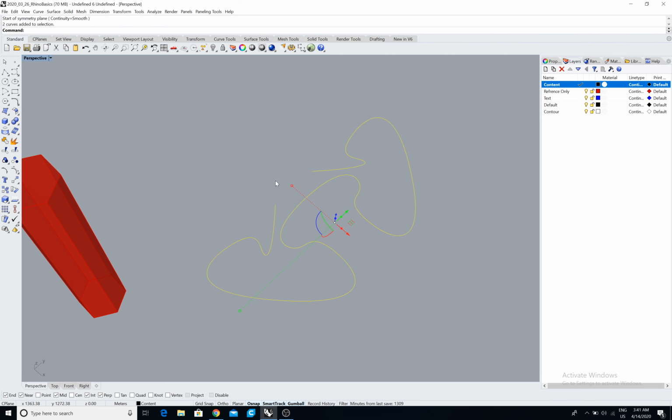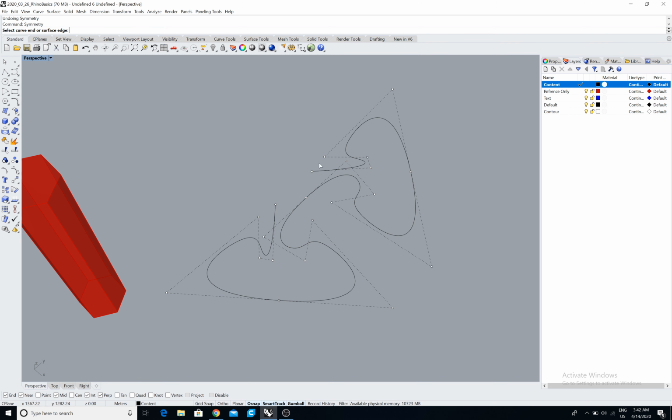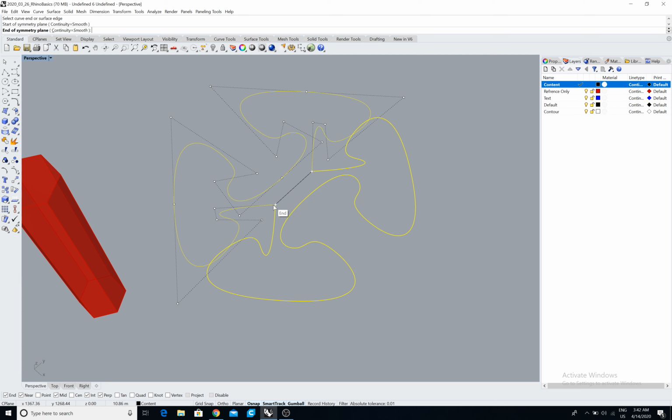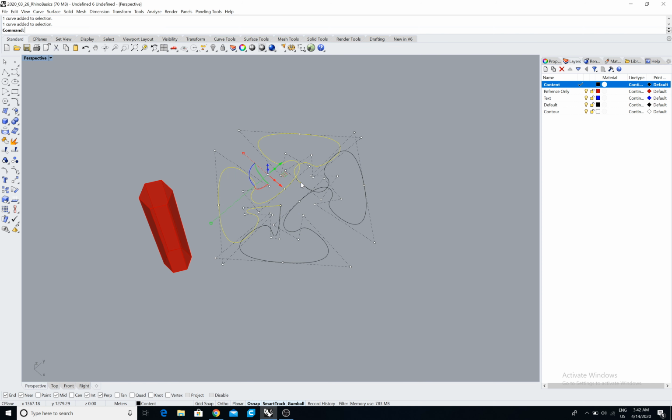Again, if I want a symmetry of this particular geometry, I'm just going to say this is my start point and this is my end point. Let me just do it in a better way. So you would get something like this. So that's about symmetry.